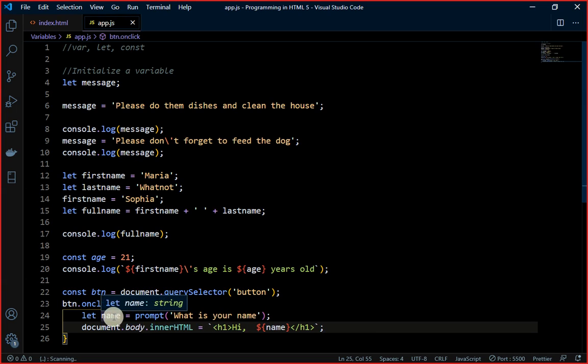And then the second line displays the welcome message with the name taken from the variable. That's how we can use variables.